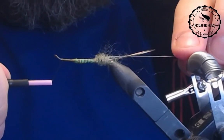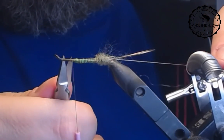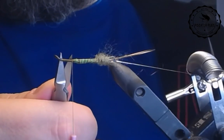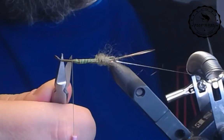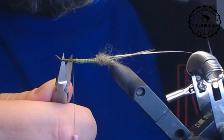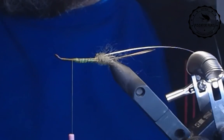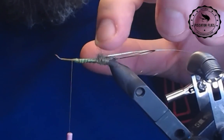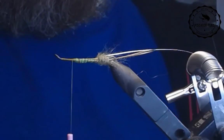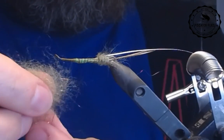And we'll put a layer of thread down on the front as well. So I'm going to measure out about this much. That's where I'm going to leave for the head of my fly. So I'm going to tie the two marabou wings and some of the other materials on in this section. So the rest of this here, that's going to be dubbed as well. So for most colors, I'll put like a hot color here and then black dubbing up to here. But for this one, I'm going to do all olive. So again, we're just going to heavily dub this.